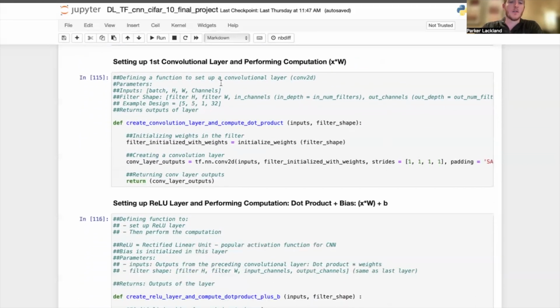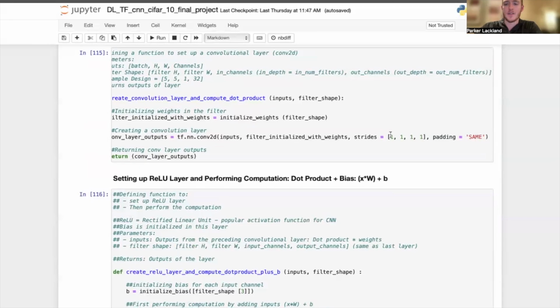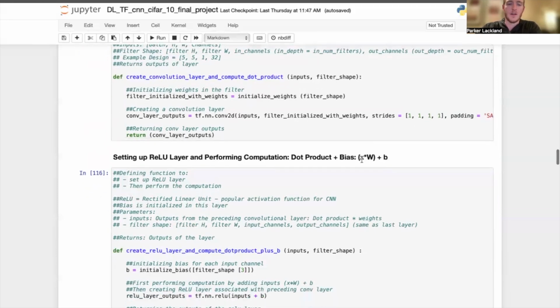The first convolutional layer was then set up, and the computation for our convolutional layers in general is the input times the weights. And the algorithm figures out the weights for us a lot, which is part of the deep learning aspect of things. But you can see here that we used a stride of 1 and padding of the same, meaning that there's just a layer of padding around, ensuring that there's some room for error in our algorithm.